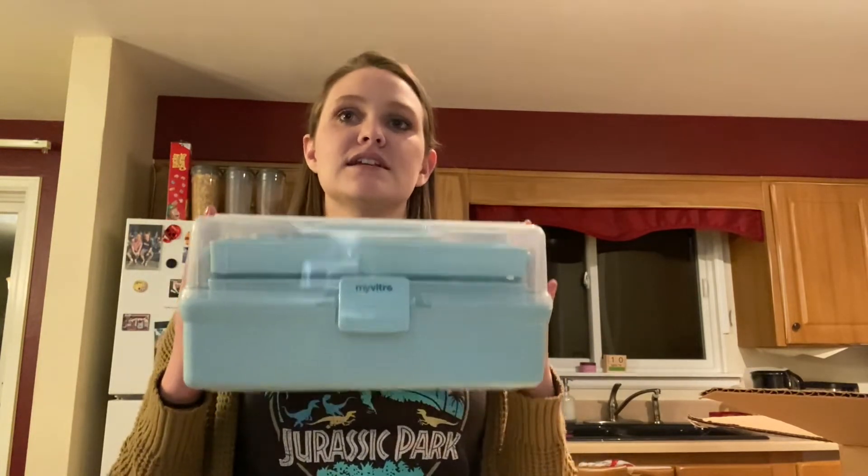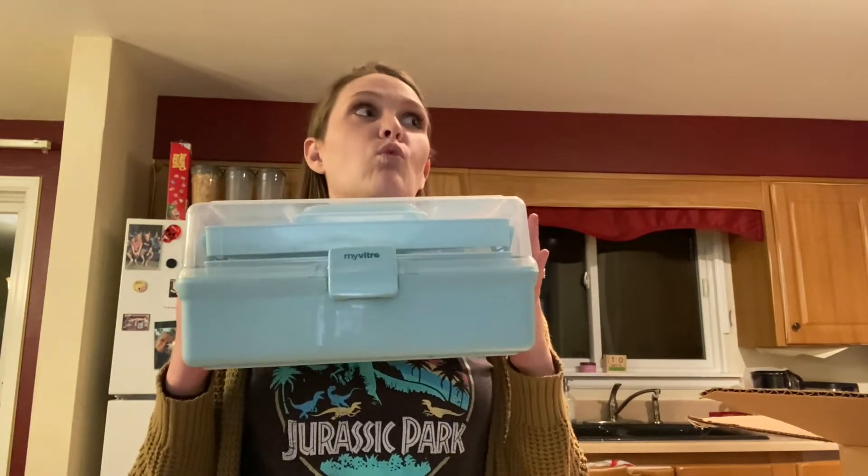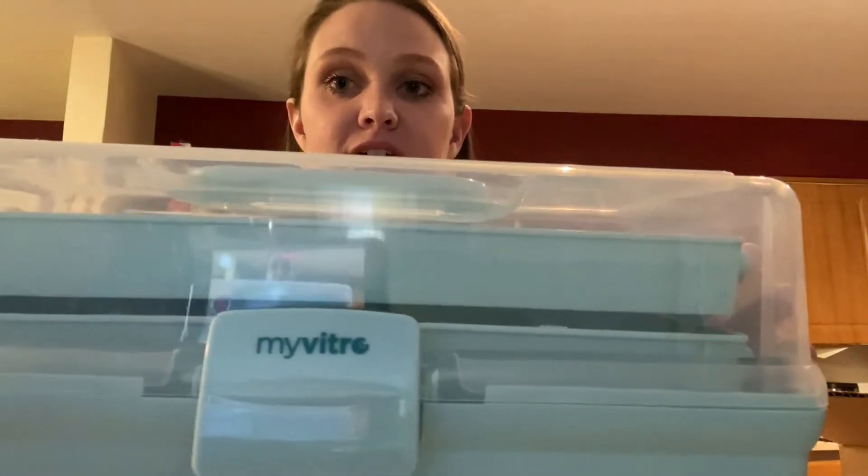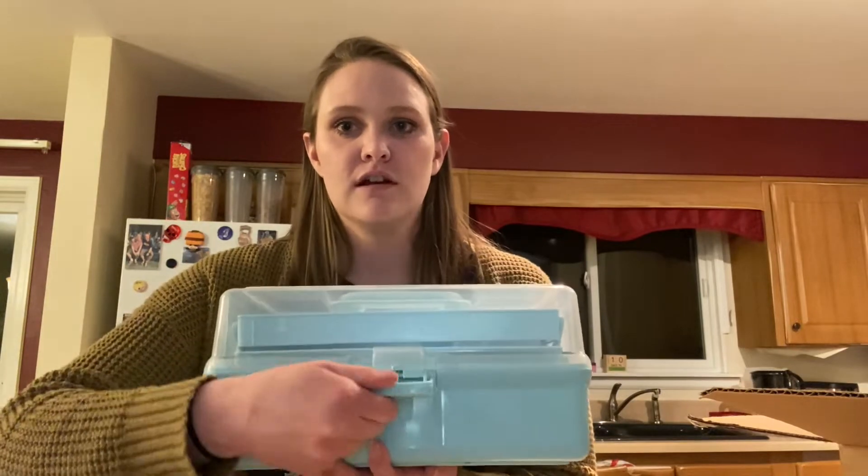The company is called MyVitro — you can go to www.myvitro.com and it'll pull right up. It's a storage kit, and it's more than just a storage container. It's extremely important to be organized knowing when and what dosage of medication you need to be taking, because a lot of IVF medication vials look a lot alike and it can get kind of tricky and confusing. I bit the bullet, I spent the $100 and got this kit. It has a nice lock — I had it out the other day and my four-year-old could not figure out how to open it, which was reassuring. You just pop it down like that.